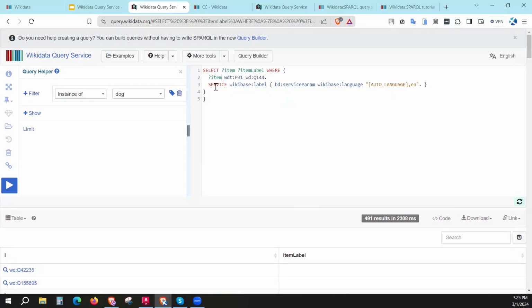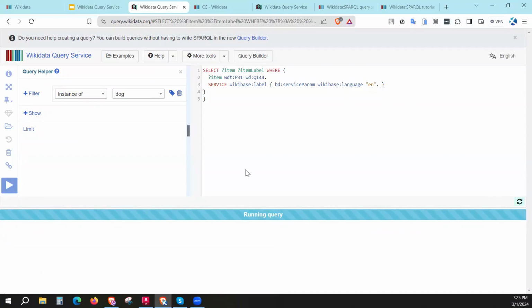Here you can see a service has been called to get that information in a particular language. If I need to see only the English label, I can replace the language here with English and click on the execute button.